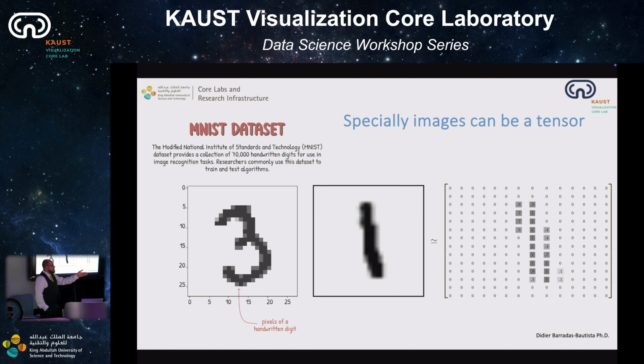And you can represent these numbers with pixels. Those pixels can be a matrix of numbers where the numbers represent 1 if it's completely black or 0 if it's completely white. And whatever in between, which is gray, is a number that says how black it is. So this was the starting point for all the developments you have seen now.